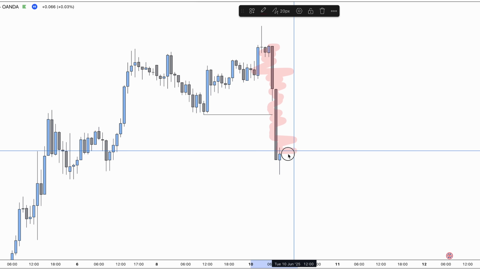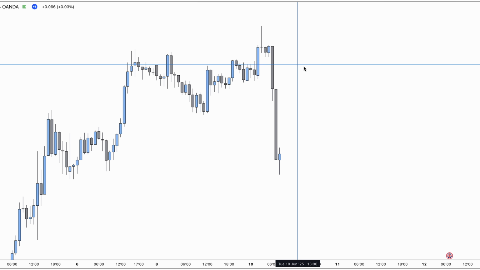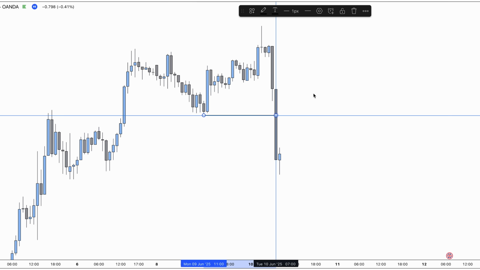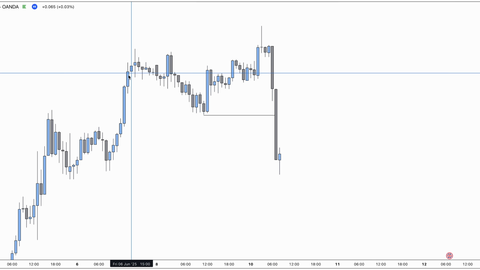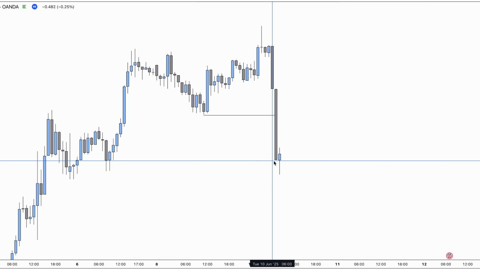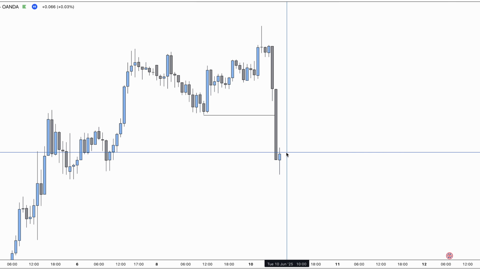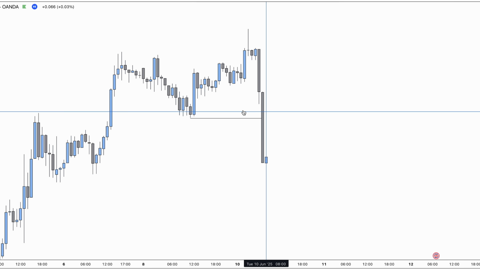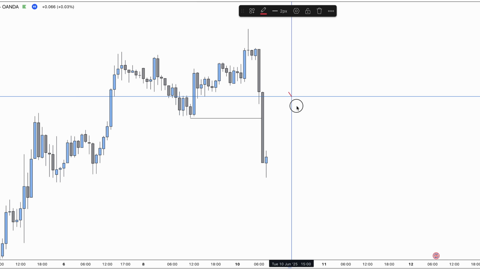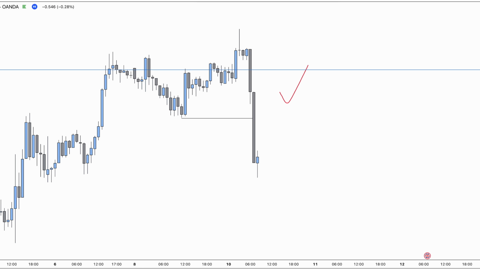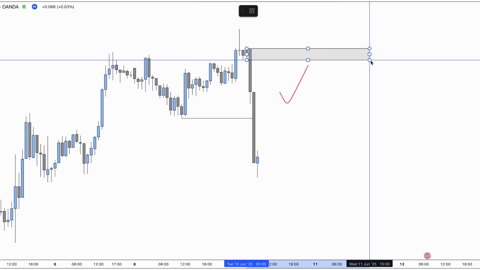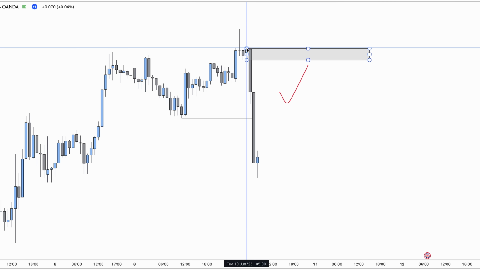We can see within the span of 2 hours here, 2 single individual hourly candles, we have taken out so much price action. We've taken out all of these previous candles back to the beginning of this movement, which took place 4 days earlier. So within 2 hours, we've wiped out 4 days worth of price action. This is an incredibly strong downward move, and it's pretty much exactly what we want to see to set up a good trade. So with that break in mind, we now know selling pressure is indeed in control.